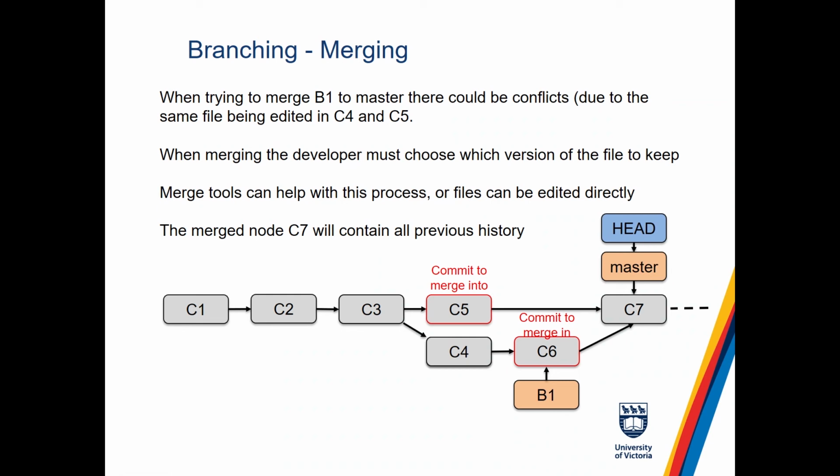Now this is where it can get a little bit more complicated, because let's say you have a situation where you have two different developers, one working in the branch and one working on the master, where they've essentially edited the same file. Once you do that merge, you're going to see a conflict happen in Git, and it's basically up to the developer to decide which of these versions we want. And I'll just show you that in a second.